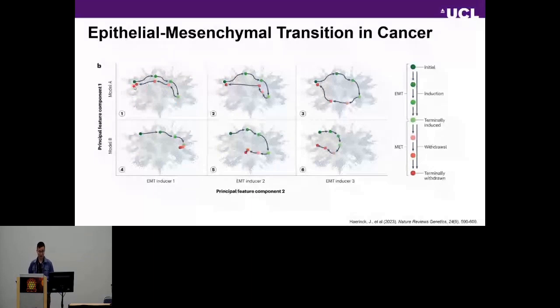But when you dive into the data, you will see there are multiple cases like this one. The transitions go through totally different routes, and the intermediate cell state can vary. In some extreme cases like this one, the beginning epithelial point and the ending point, which you assume is the mesenchymal point, are totally different. This makes it quite difficult to identify the intermediate state.